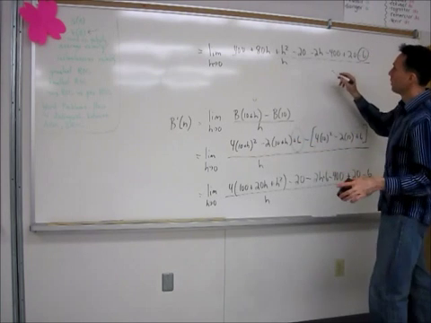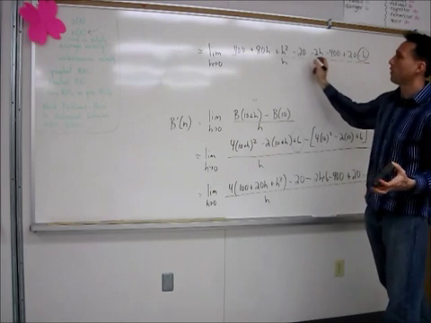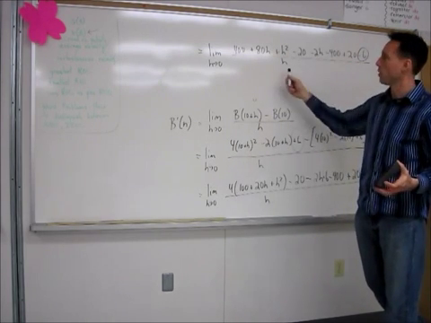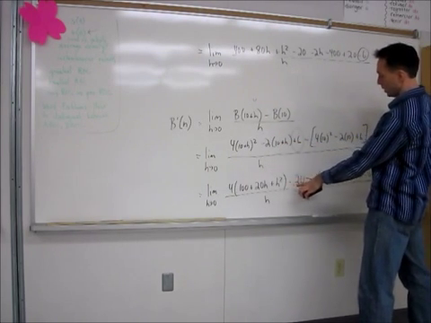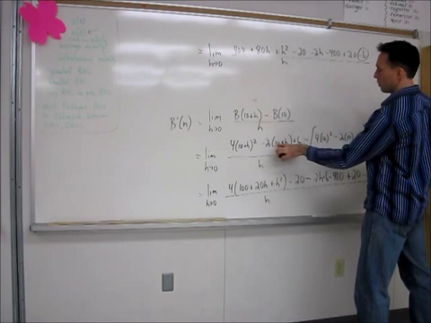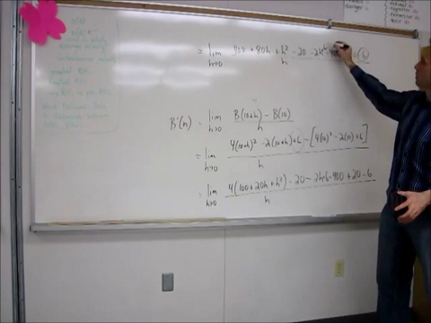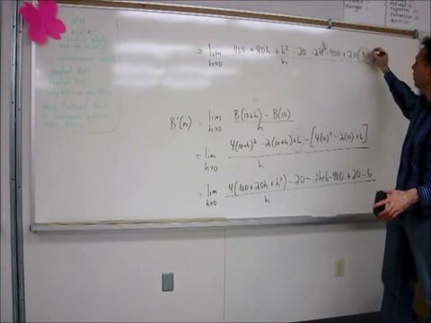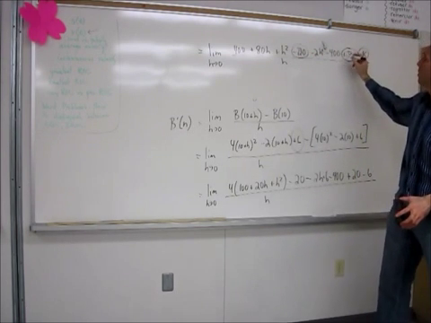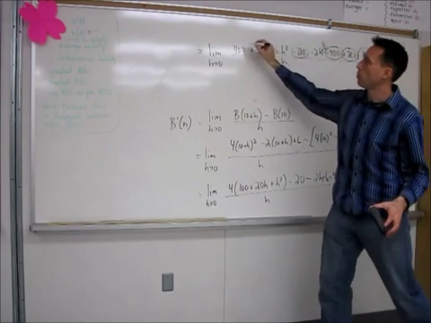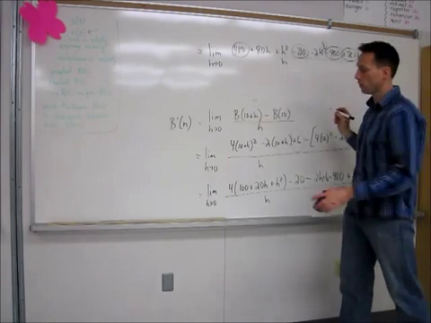And it's good that I knew that this minus 6 is going to be canceled, because if I had done this, I was going to end up with something where the h would not cancel. So that actually helped me to know that. So it should be, after the minus 2h, there should be a plus 6 right there. So we have a minus 6 and a plus 6 that actually do cancel. We have a plus 20 and a minus 20 that cancel. We have a minus 400 and a plus 400 that cancel. And all the rest have h's and h squareds in them.